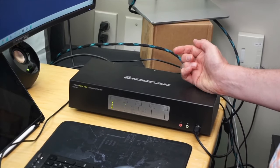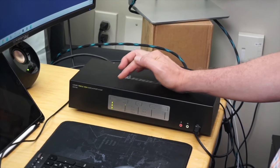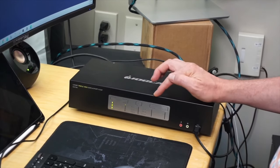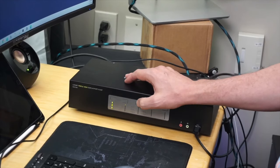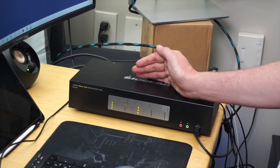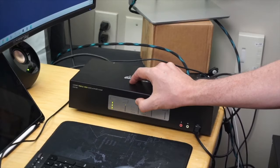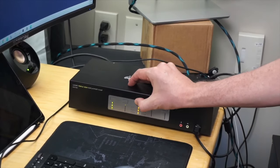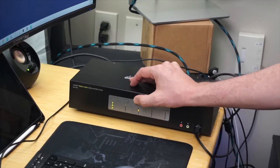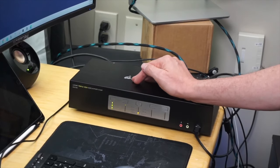So if we go back to the front of the switch, we have our four computers: 1, 2, 3, 4. And this middle one switches between the different modes. Basically, if all three lights are lit, then it will switch the KVM, the audio, and the USB. Now you have your choice when switching to do all three, just the KVM, just the audio, or just the USB. So let's take a look at how that works.